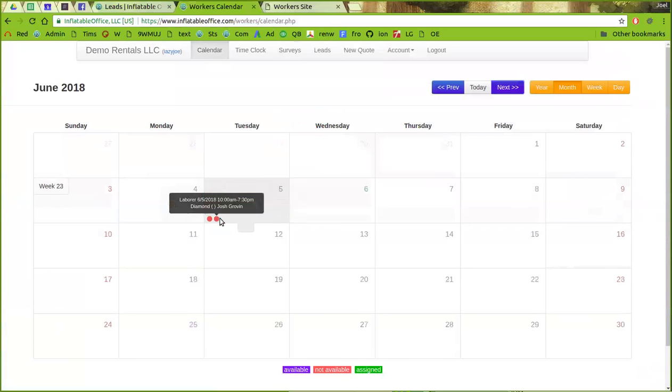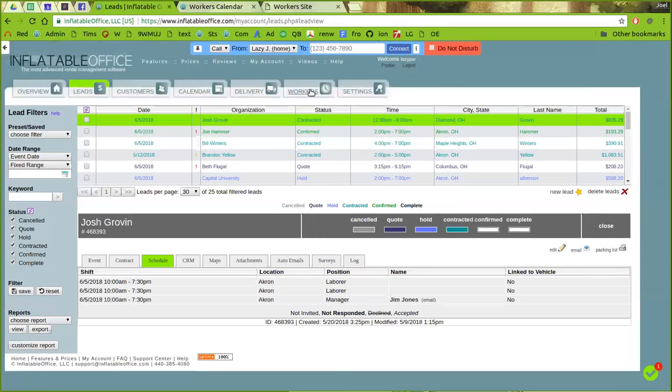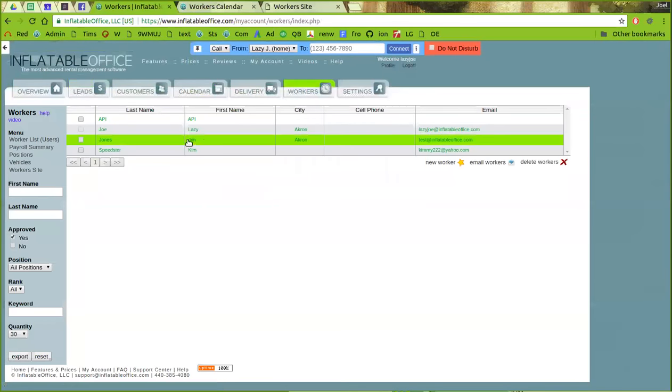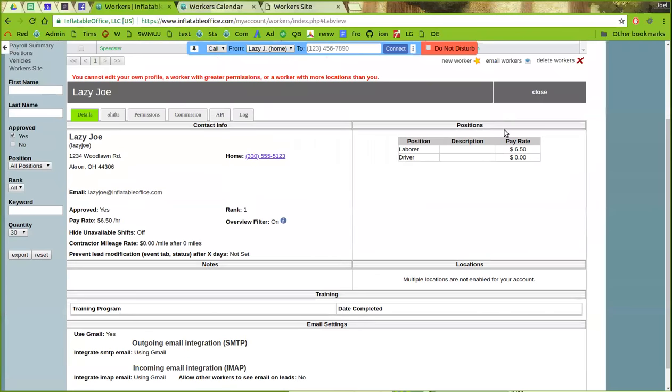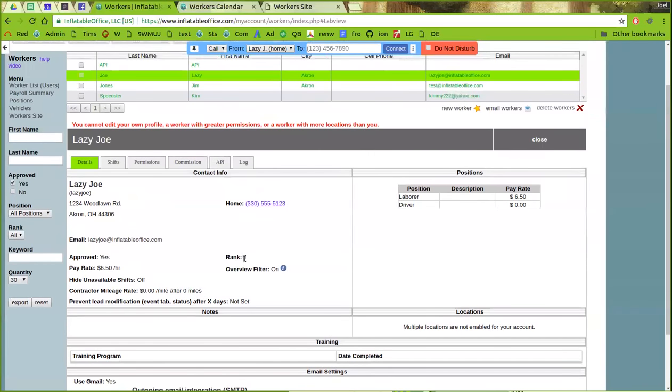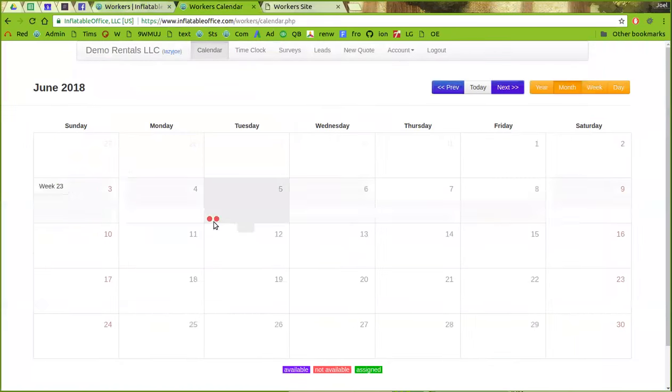It's unavailable for him, probably because he doesn't have enough of a priority on it. Yeah, he's got a rank 1. So if we gave him a rank 10, for example, then he would be able to sign up for this shift if he wanted to, because it's only a month out, and he only has access to sign up for things that are 2 weeks out.